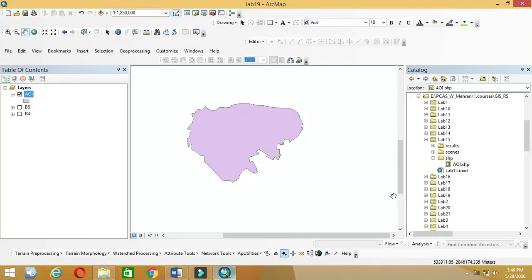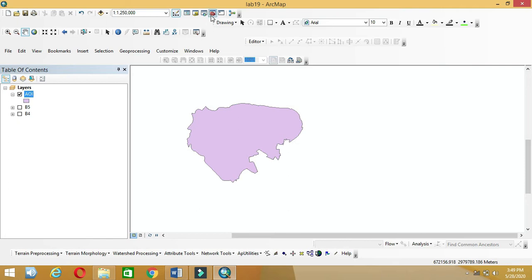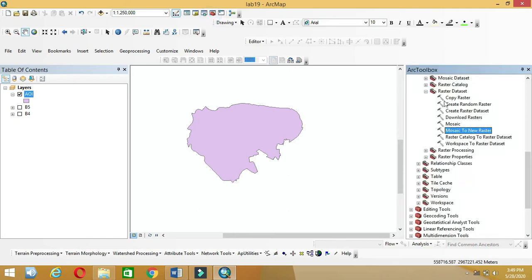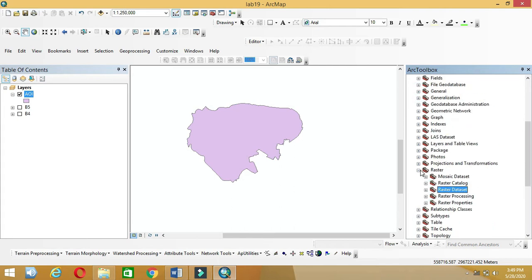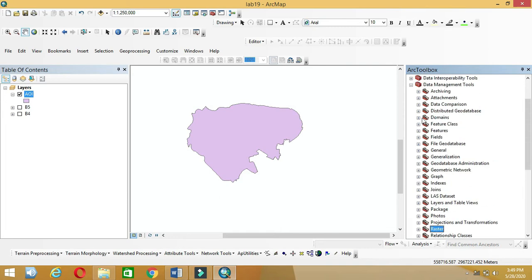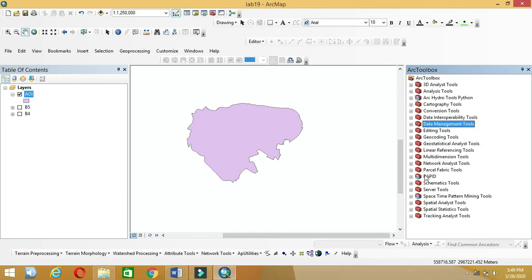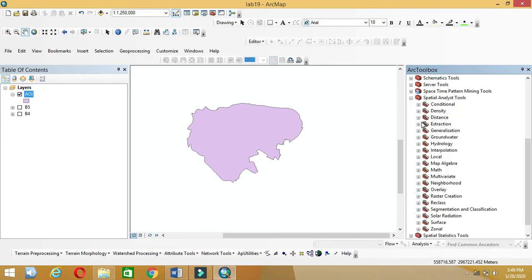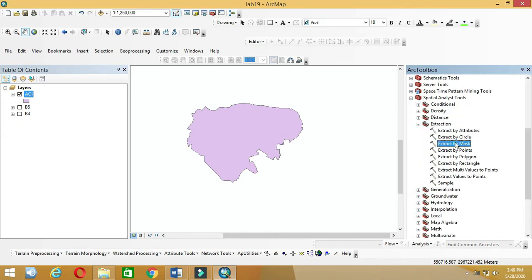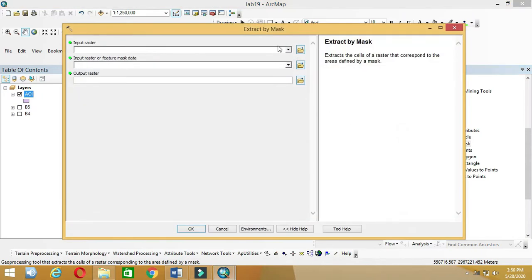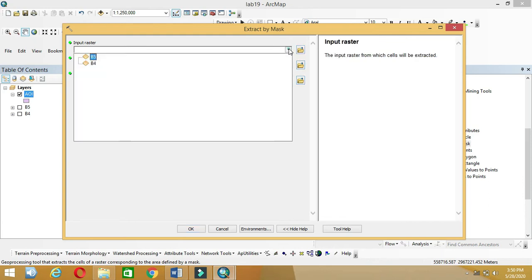Go to toolset, spatial analysis, extraction, and extract by mask. Your input raster would be the band, so you can choose B4 or B5, whichever you want.